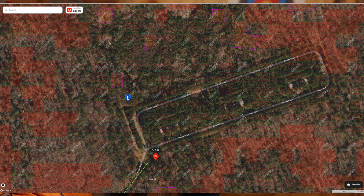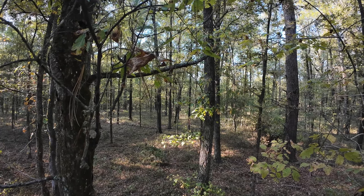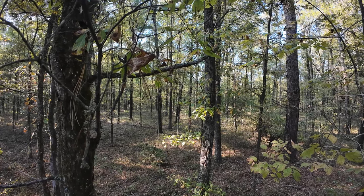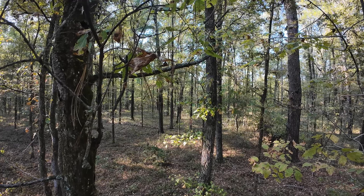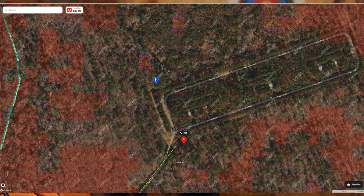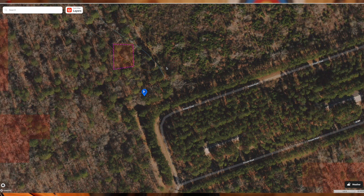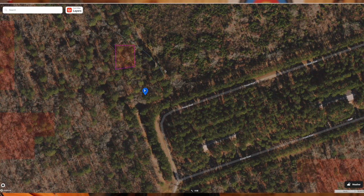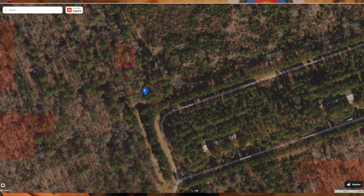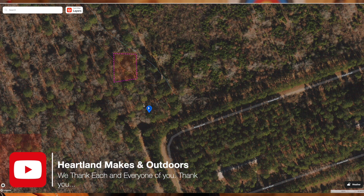I also came back in here and stomped all this out where you've got the mixed oaks. A lot of good sign. There's actually a tree stand here — this is where I hunted that last evening. It was a nice area. Again, the hogs are deep, wide, and thick — you could hear them all over the place. I could hear something right off this creek. In my personal opinion, I think there's a little buck over here because I could hear him rubbing his antlers, and then I also heard him sneeze and shake off, like maybe he was rolling around in the dust. So I'll be back to this place later on.